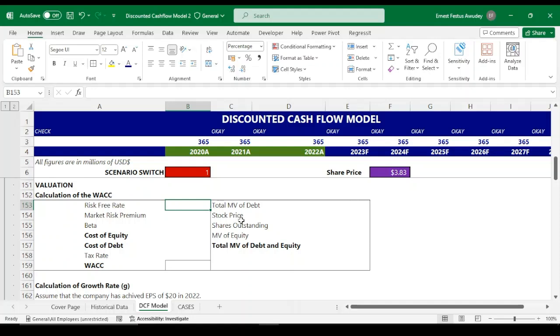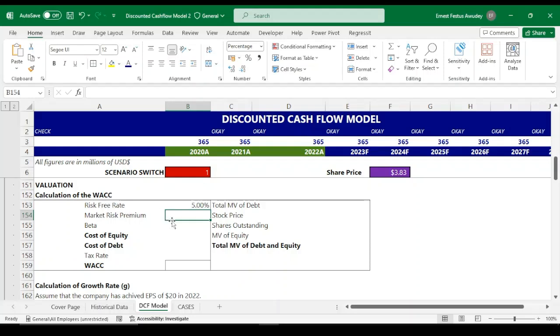So what we do typically or in practice is that we are going to research about the company, and we are going to research about the economy in which the company is found, and we'll look at the interest rates of the government, or the return on a treasury bill, the treasury bill rate, and then we'll use that as our risk-free rate of investment right here in our CAPM formula. So for now, let's assume a risk-free rate of 5% here.